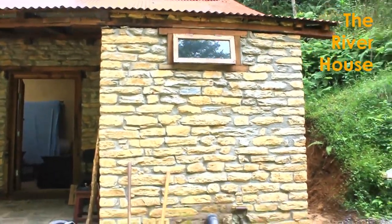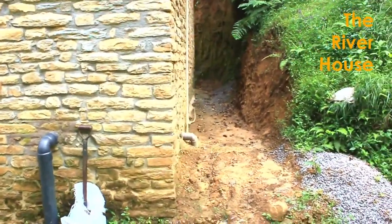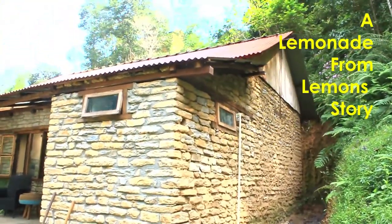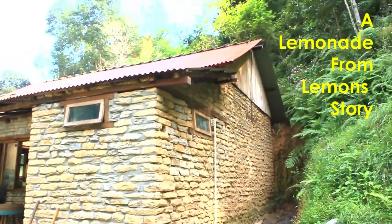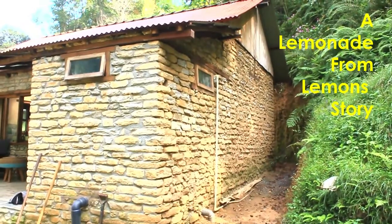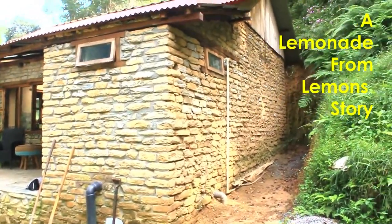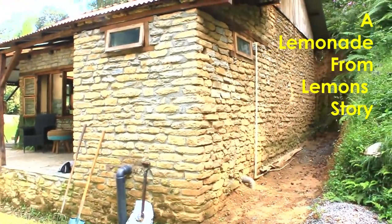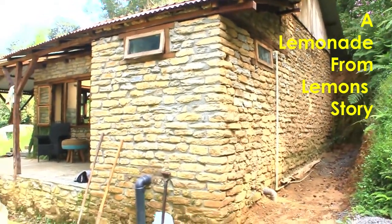You see this fun little project here — it's called the River House for now. You see how those rocks got there? This is a project done by Charlie and his local team over here in Panouti Valley. A road was built above here, a government road, and they made an absolute mess — knocked down some of Charlie's plantings and destroyed some of his farmland. All this rock came tumbling down the slope.